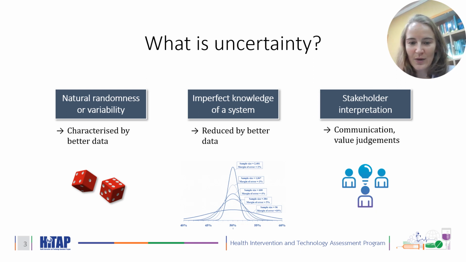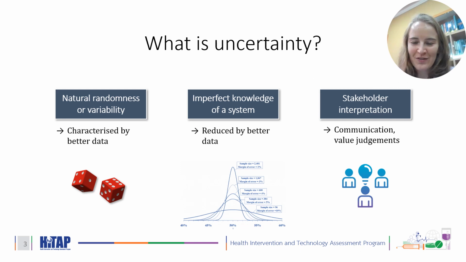There's another type of uncertainty as well, which stems from imperfect knowledge of a system. So there is a true value, and in theory you can get to that true value, but because of our measurement techniques, because of limited knowledge about the system, we don't actually know what that true value is. So that can be reduced by better data. So that can be better techniques for measurement, but it also comes in terms of issues like generalizability and applicability. So are you using data from a different setting, from a different country? Potentially you're looking at coverage levels of one vaccine and assuming it's going to be the same in another vaccine. So that's the second type or category of uncertainty that you can think about.